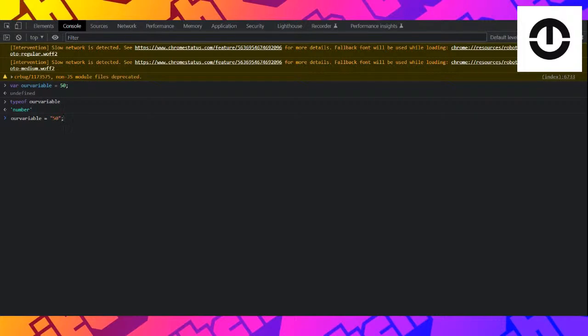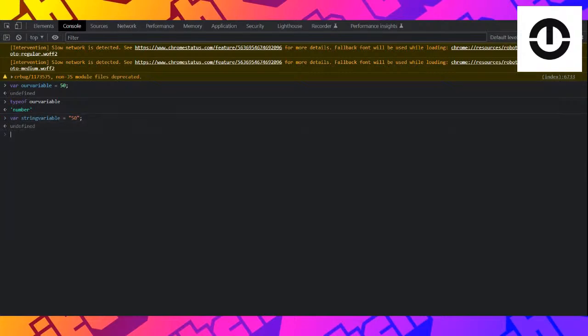So what happens here is a form of coercion, which we like to call typecasting if you're coming from another programming language. But that coercion is simply how you can convert one data type to another data type per se. So we are using the same variable. Please note, just so I don't confuse us, let me use another variable. Let me say our string variable is equal to 50, right? And I'm using the quotes.